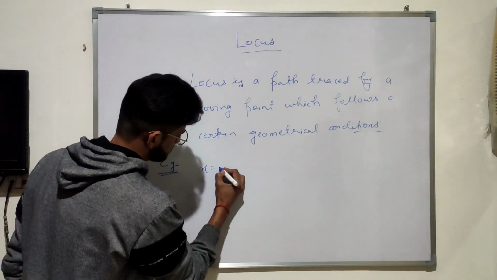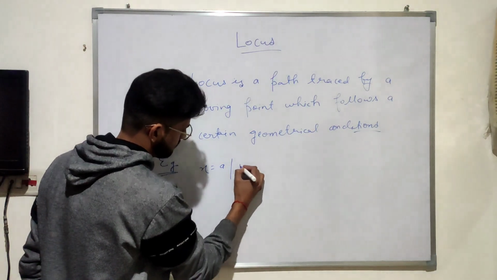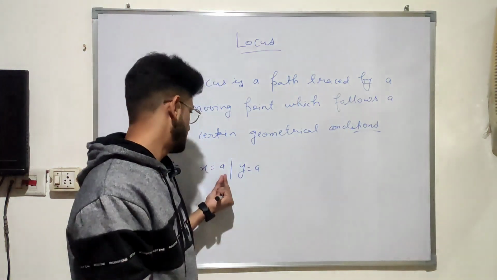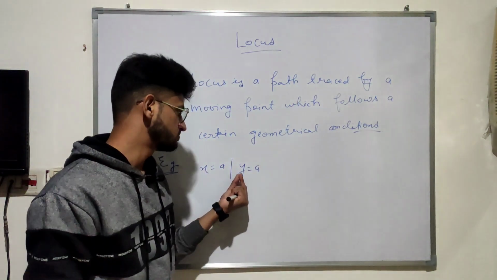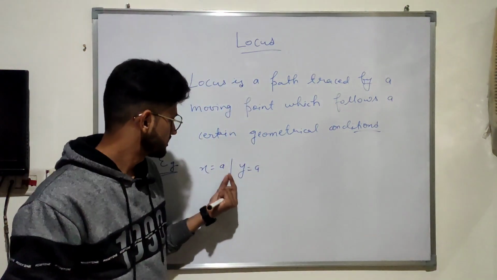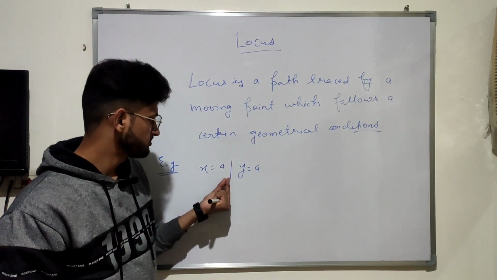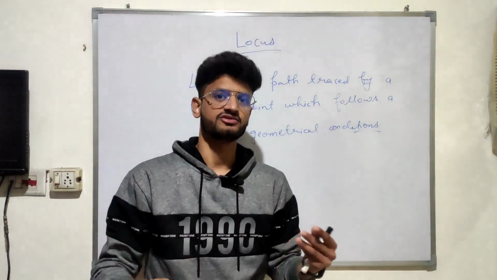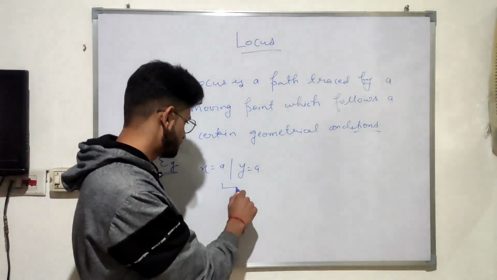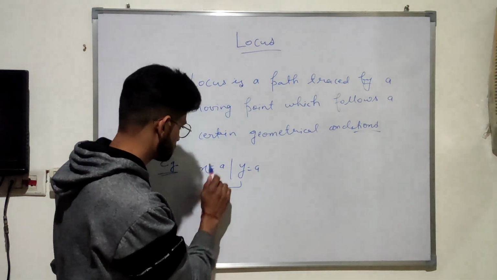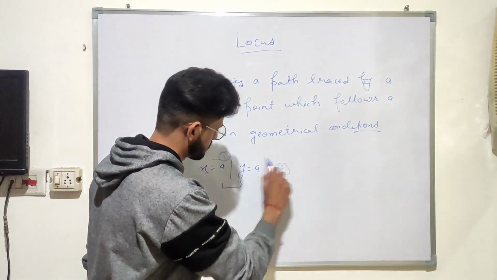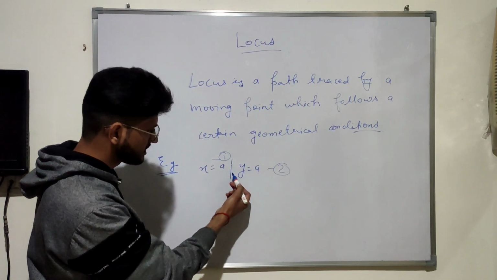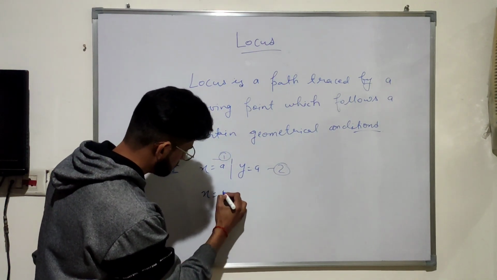The conditions are, let's say, x is equal to a and y is equal to a. What does this mean? At every point, here a is some variable. For example, a can be 1, 2, 3 or any real number, rational, irrational, or anything. So if x is equal to a and y is also equal to a, then what equation are we going to find, or what path are we going to trace by this condition? Let's see. If we solve these equations, let's say this is equation number 1 and this is equation number 2. From equations 1 and 2, since all right hand sides are equal, it means left hand sides are going to be equal among each other.